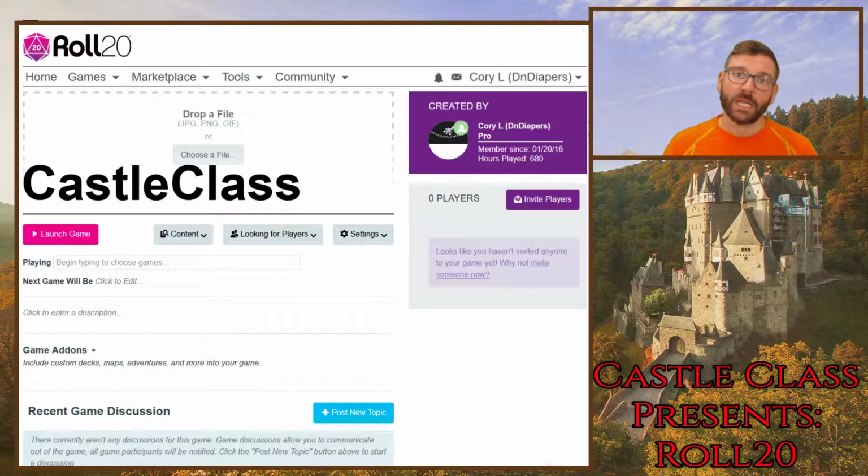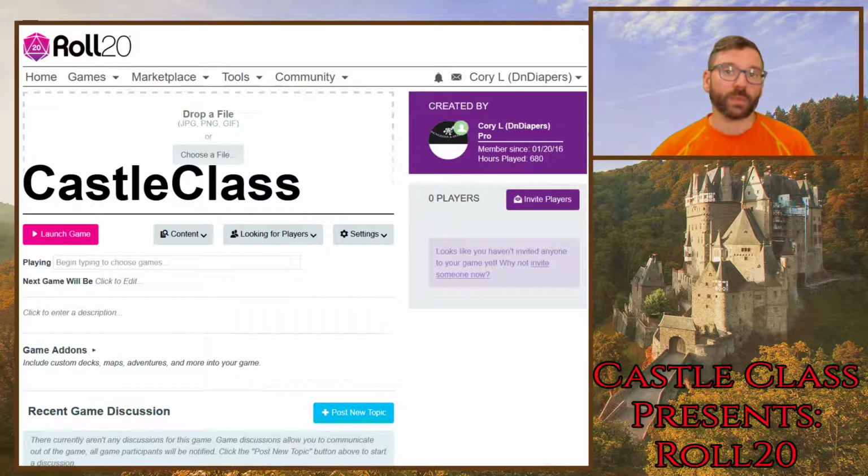In addition, it pops a description for most things in the chat window so that you know, and if you're streaming, people at home can see it, or people watching can see it, and that your players can see it so they know what that means. Does it mean there's advantage on something, disadvantage on something? Are you frightened? Does it mean you can't move? What's the case? So that takes care of that.